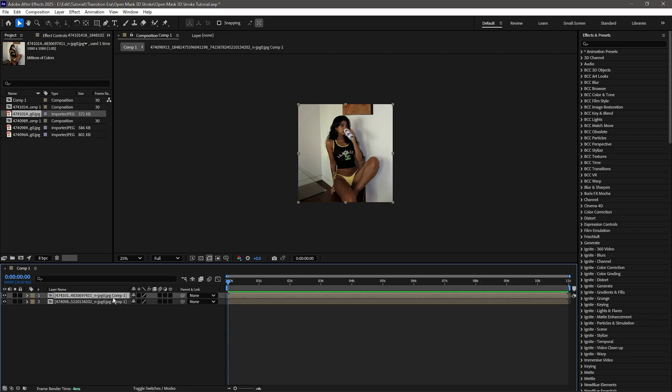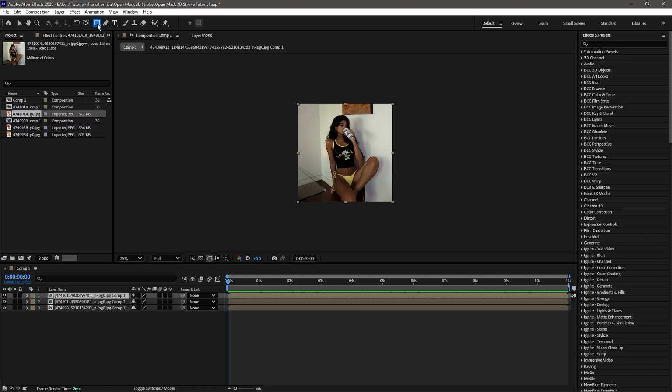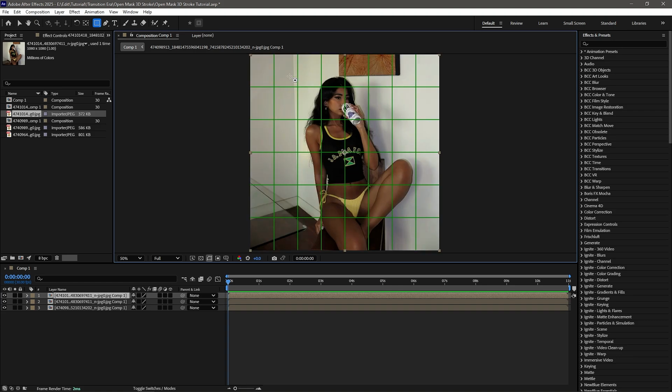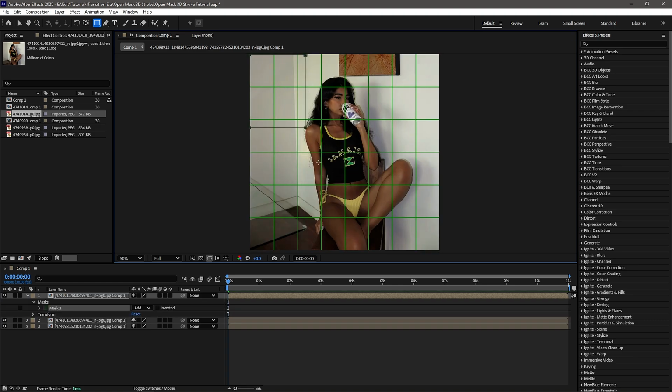And click on your top picture, press Ctrl D to duplicate it. And basically what we want to do is make a mask on half the screen, right? So go to the rectangle tool over there. If you can't see the tools, you need to go to Window and enable the tools. And once you did this, make sure that your top picture is selected and click on this and proportional grid, right? And let's just make a mask that covers half the screen like this.